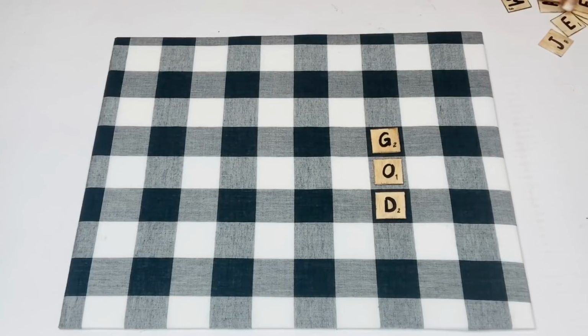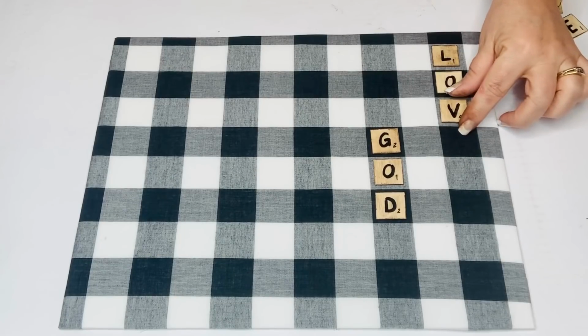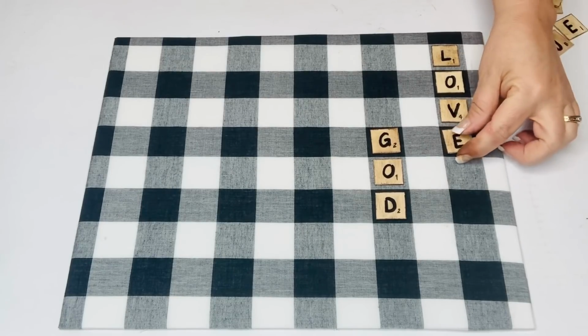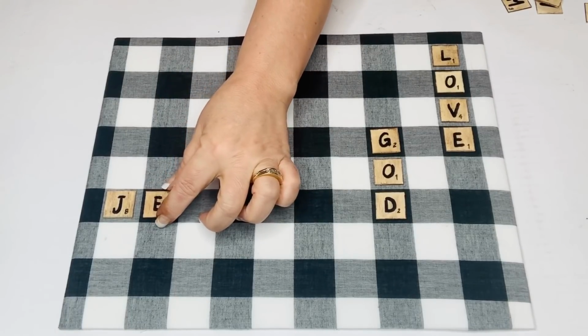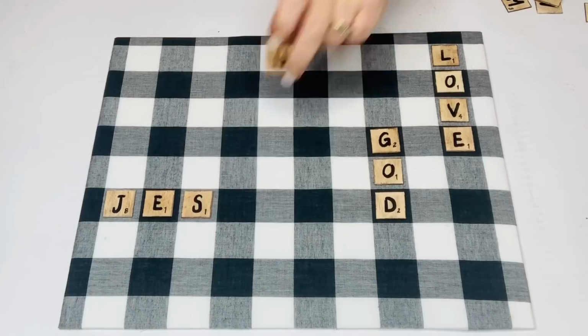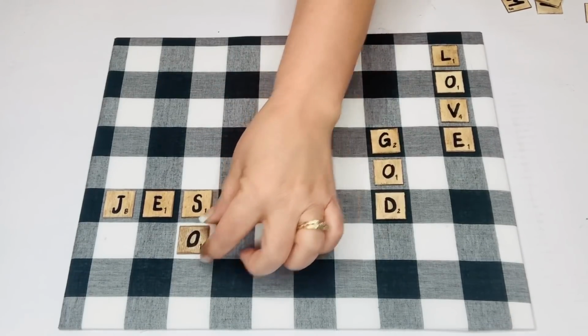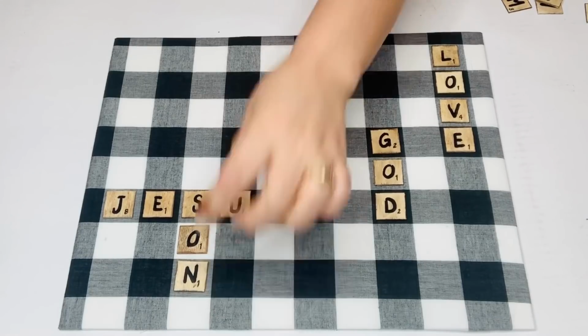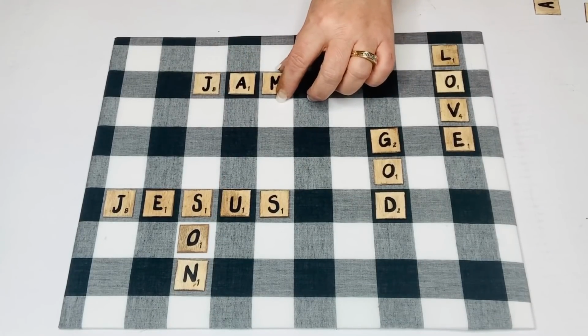We're going to start with God, and I always say God is love. And so we have God and we have love. And in the beginning was the Word, and the Word was with God, and the Word was God. And we know that the Word is Jesus. And of course, we also know that Jesus is God's Son. And so we have Jesus, Son, God, and love.